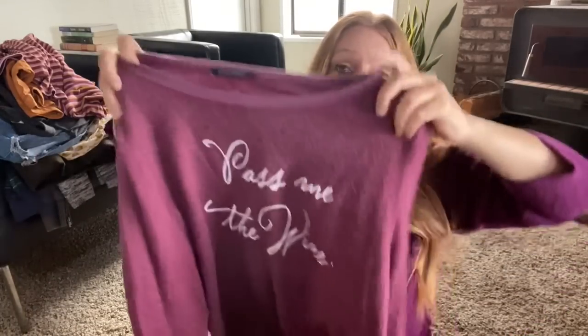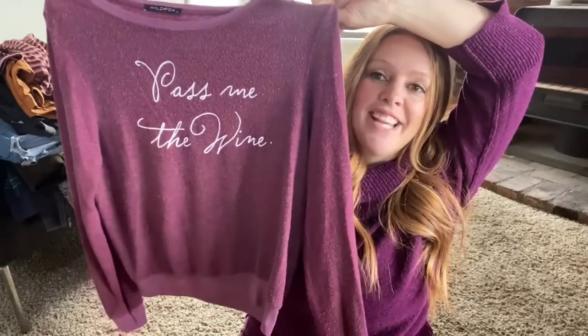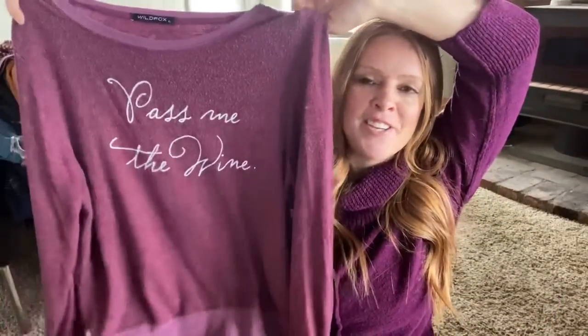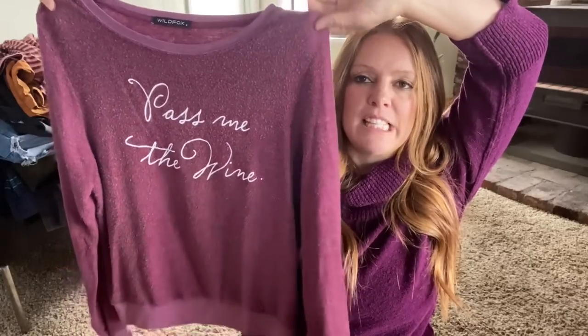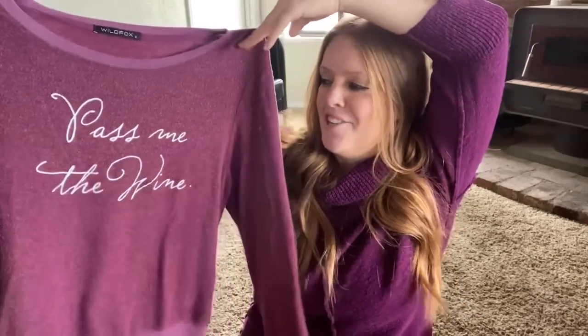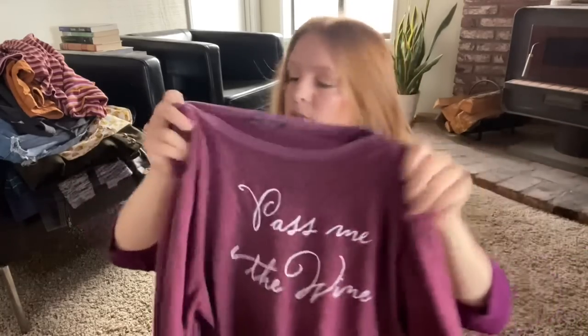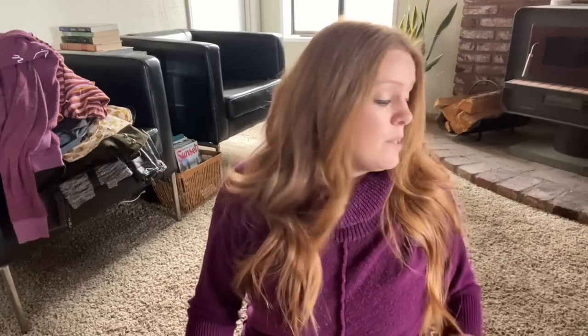I think it's a little too early in the day for me to be drinking wine, but pass me the wine — I absolutely love it. Wildfox — depending on the graphic and the print, I did start this one a little high because I didn't see too many with this specific graphic. If you're a red wine drinker and you have this with your glass of red, a pair of jeans and some slippers — it just feels so perfect for COVID. Wildfox, size small, and super soft. I think I'm expecting $35 to $40, depending on how long it sits.